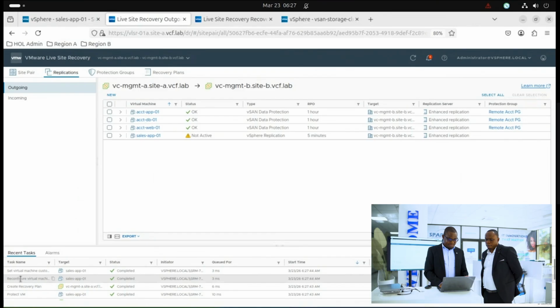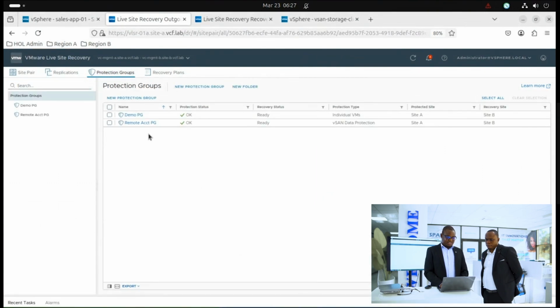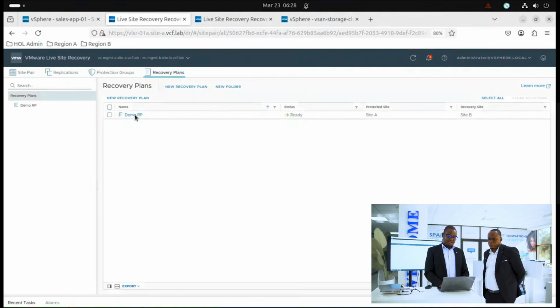It's now creating the protection group and the recovery plan. So let's minimize this. If we go to protection groups, you can see the new protection group called demo. And if we go to recovery plans, you can see the recovery plan called demo as well.